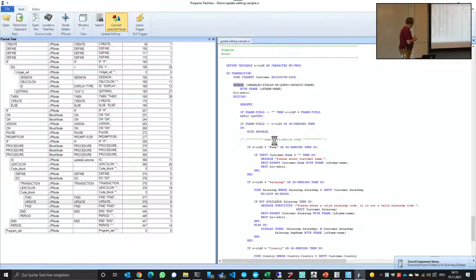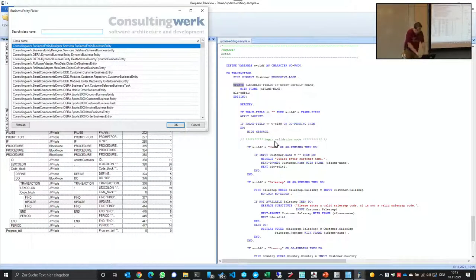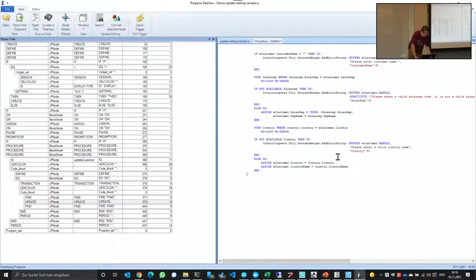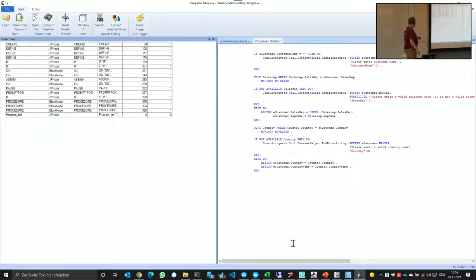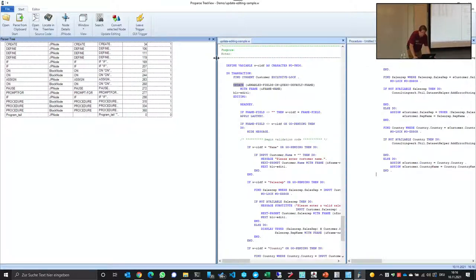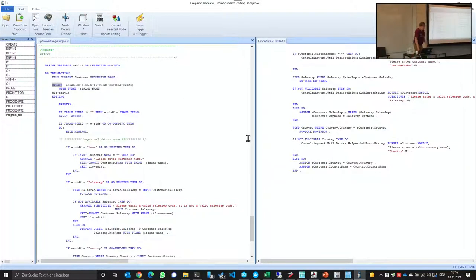And what's now happening is it's looking for a compatible business entity. It has now translated the actual validation rules out of that code block into validation rules that I could put into a business entity. So we see here if the input of customer name equals empty string, and up there we see if eCustomer, which is a temp table, customer name equals empty string, then instead of having the message statement there, we use our API to return the message to the front end.